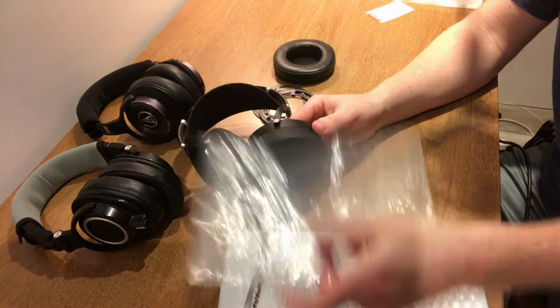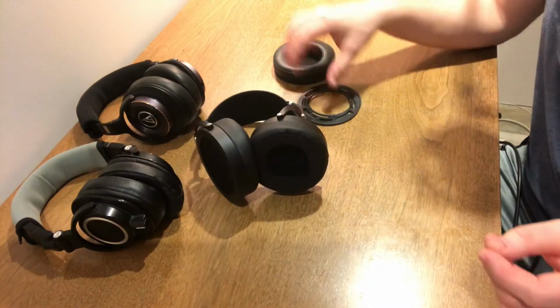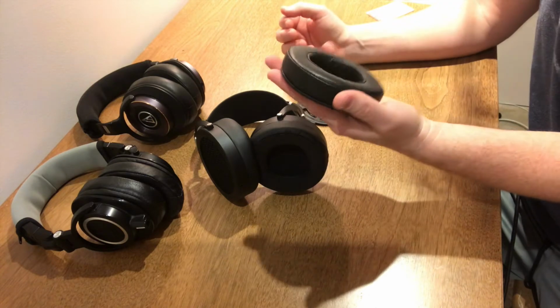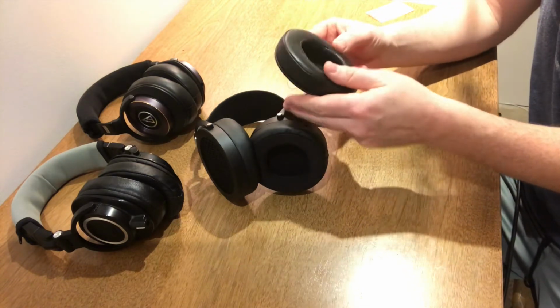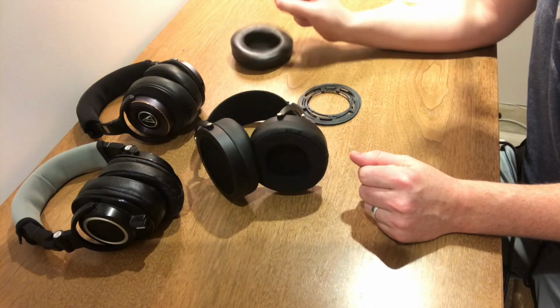By the way, they just come in a bag. These rings are about 10 bucks. These pads, I think I spent like 30, but I got these off of the Brainwavz website on like some super sale.